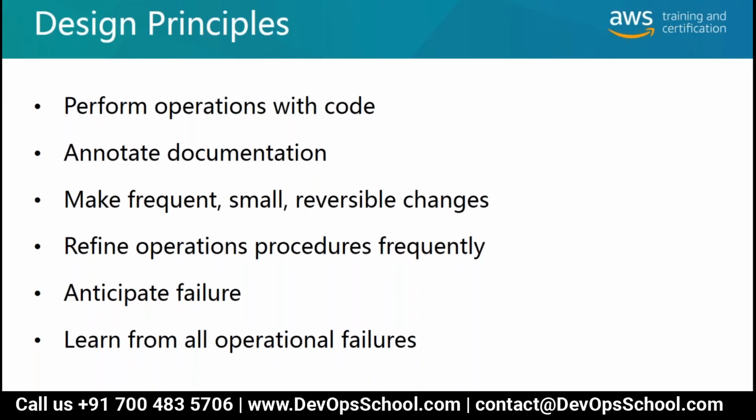You should anticipate failure. That is an important principle because everything fails every time. That is something which you have to understand. So perform some pre-mortem of your resources as well. Pre-mortem exercises can be helpful to identify potential sources of failures so that they can be removed or mitigated. You have to test for your failure scenarios and validate your understanding of their impact.